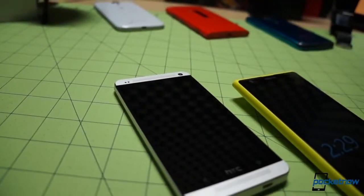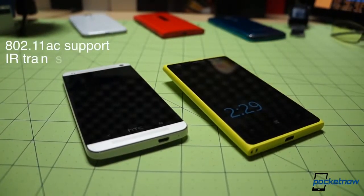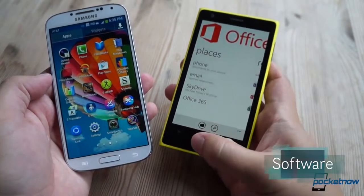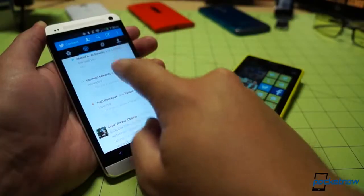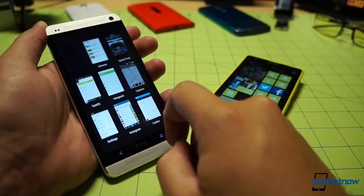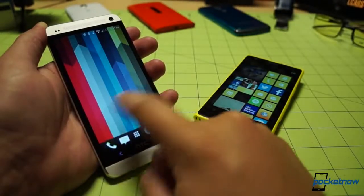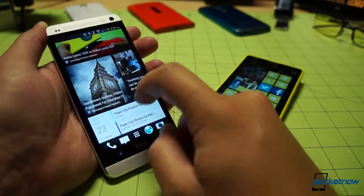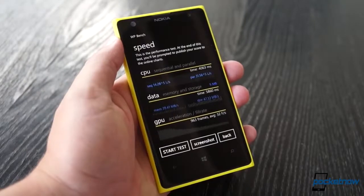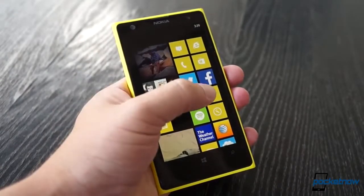The rest of the specs between these phones match up quite nicely, with a few exceptions like the Lumia 1020's onboard barometer and the HTC One's IR port and 802.11ac support. Speaking of the Galaxy S4 comparison, that video highlighted some of the broad differences between the Windows Phone and Android platforms, and much of it holds true here. But the One is running a very different third-party UI atop Android called Sense 5 — a much flatter, more minimalistic, and more responsive skin than Samsung's TouchWiz, making it a closer analog to Windows Phone 8 on the Lumia 1020. That's especially true if you agree that HTC's BlinkFeed social app is derivative of the Windows Phone design aesthetic. But similar is not identical, and the bottom line is that the software on these phones is still fundamentally and hugely different.